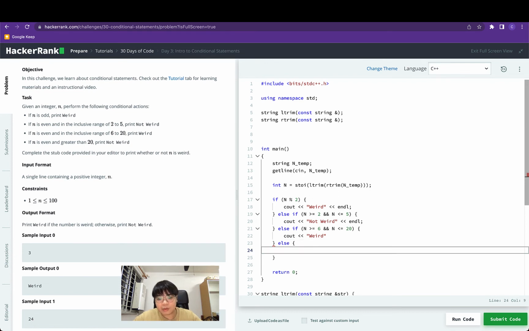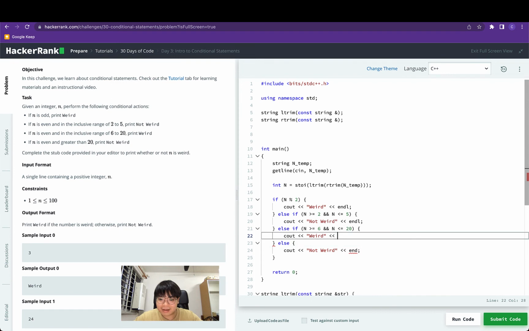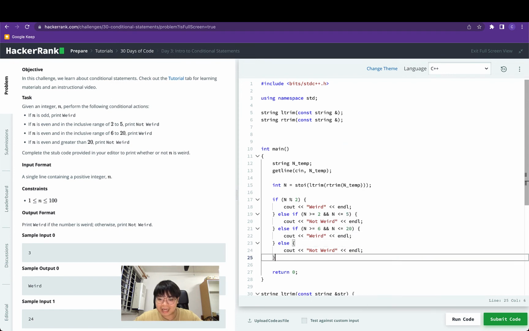Actually, by line 23, if we pass through 17, 19, and 21, we're guaranteed that n is going to be even and greater than 20. So instead of using else if followed by that condition, I will just be using else and print out not weird. Okay, I missed out this endl on line 22, so I'm adding it back. And with that, this is pretty much it for our implementation.